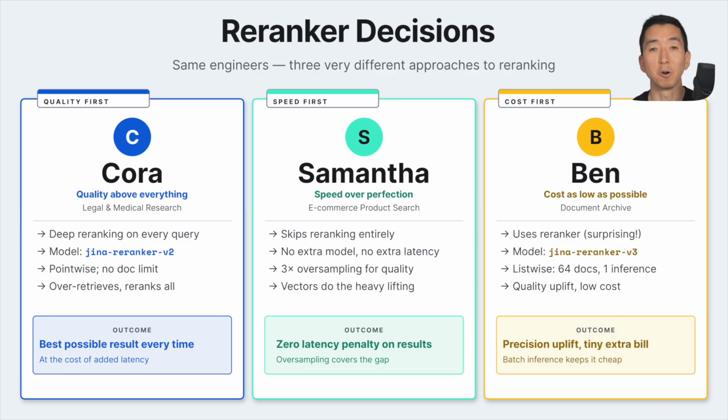He actually incorporates reranking here with the Jina reranker v3 model. That might be surprising because it's another step that'll incur cost. But the v3 reranker is a listwise model, which can rerank up to 64 results in just one inference call. Whereas for a pointwise reranker like the v2 reranker that Cora used, 100 documents means 100 inferences. So for Ben, this is a really cheap way to recover a lot of accuracy that he's lost earlier.